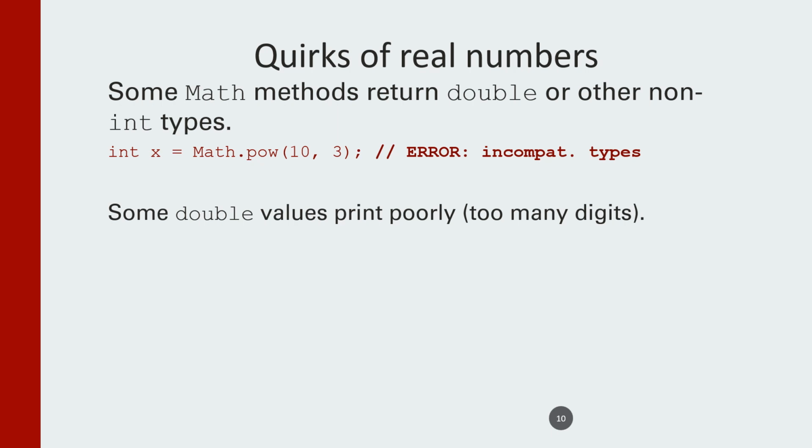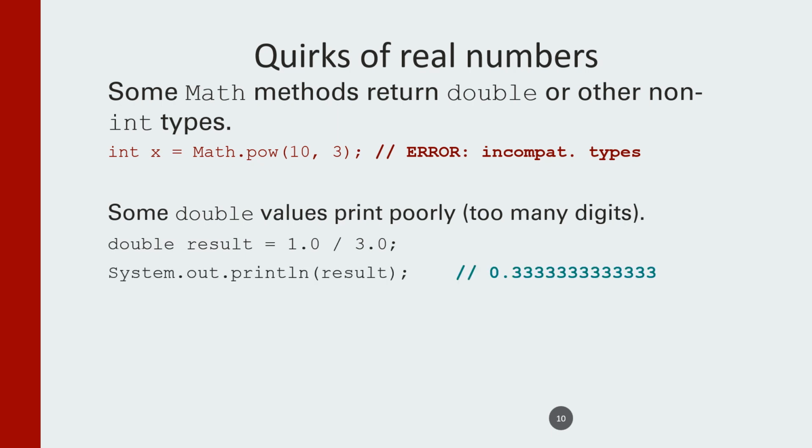Now, another problem is if you are expecting double values, you might get more digits than you really want. So for example, if you did 1.0 divided by 3.0, okay, I've set it as a result, everything should be fine, but the System.out.println result is 0.3333, just repeating as many times as it kind of wants. And that might not be the kind of output that you want either. So usually for that, if you want it to print out 0.3 just one time, something like that, you would have to make sure to use the formatting strings properly.